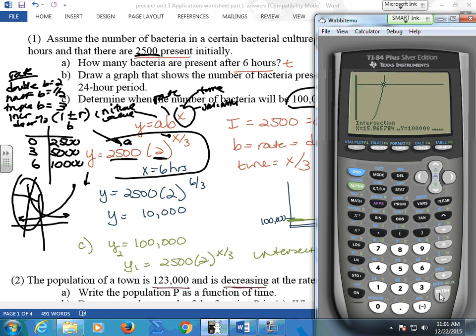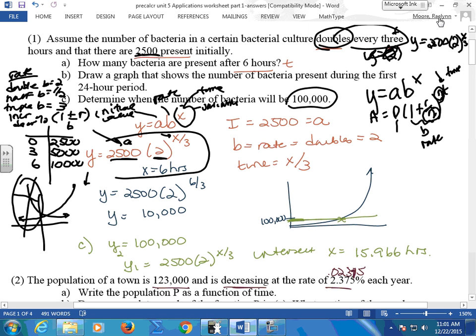And there's your answer. Don't use a trace, because a trace is not going to get to that exact spot where it intersects. Round this, and this is where you intersect, but I want x equals 15.966 hours. That's what I expect as an answer. Don't show me the point of intersection. Don't give that as your answer, because that doesn't tell me which one is your answer. So make sure you give me your answer on this.